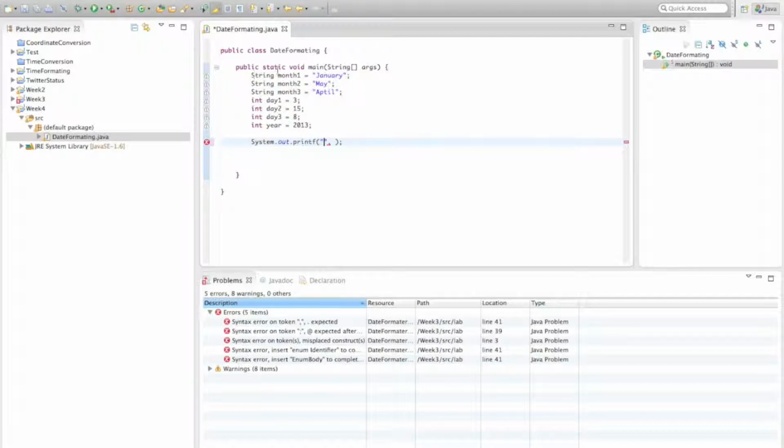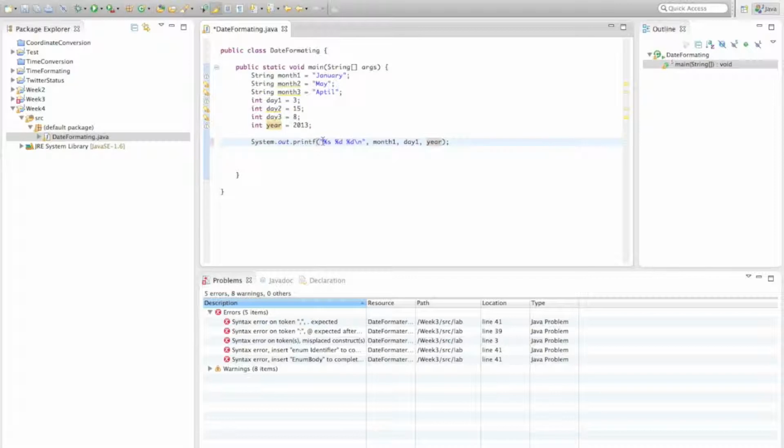So the first thing is the month, as you can see, is a string. So we will have something like %s, because we will have a string for the month. Then %d, because we will have an integer. D stands for printing an integer for the day. And one more %d for the year. The year is also an integer. And don't forget to add a new line. So now, because we have a string here, we're going to have the first parameter be month1. The day, well, let's use day1, and then the year.